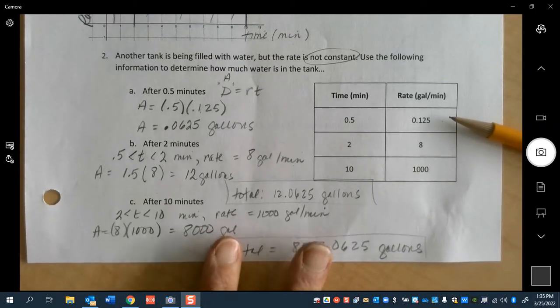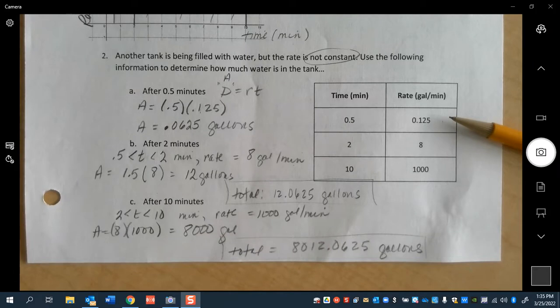So I have to do some math and I have to kind of approximate. So this time is in between a half a minute and 2 minutes. So I'm going to go ahead and say it was 8 gallons this whole time. It kind of wasn't. So what we're going to talk about today is the tighter our intervals get, the more accurate our data. Because somewhere between half a minute and 2 minutes, it was 1 gallon per minute, 2 gallons per minute, 3 gallons per minute, 4 gallons per minute, as the rate increased. But as far as all I know is at this moment, this was the rate, and that's the best I can do.